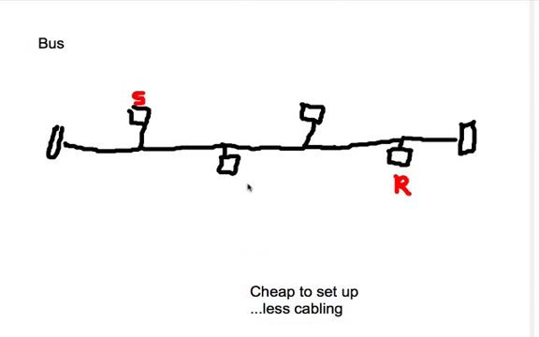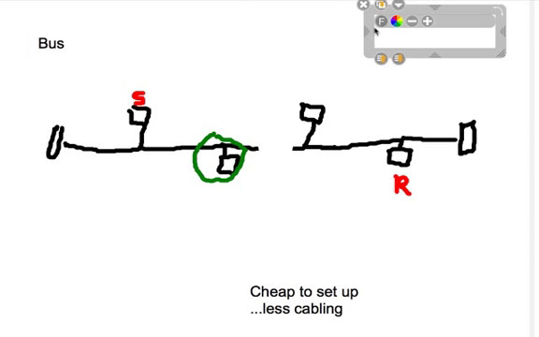Disadvantage. Okay, let's look at a break in the line here. Let's take out some of my bus line here. So if I put a break in my line here, boom. Okay, what will happen is, if there's a break in the central line, we can have big problems because if I'm sending data here, it can only get as far as this point here on my network. If it tries to go beyond this bus line, you're missing out one or two points on my line. So you're dependent very much on the central line.